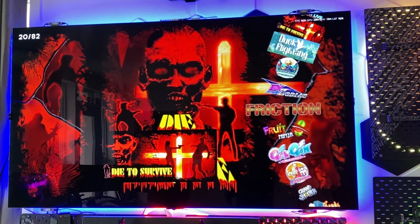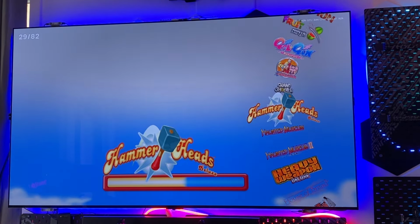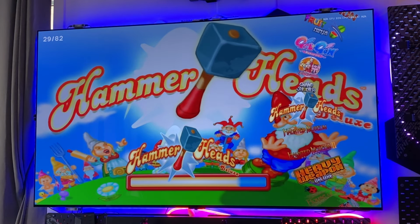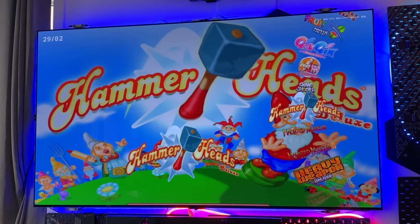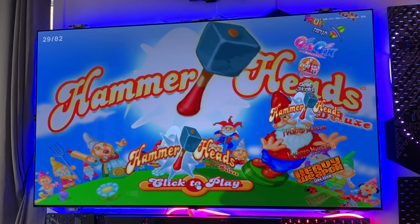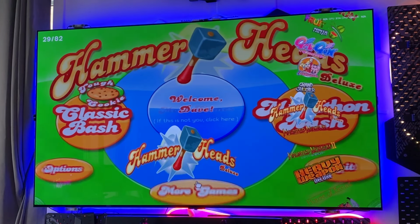Hammerhead. Where's the Hammerhead? That's an old game, okay? That's a really, really old game. Looks like a kid game. It's a hammer, okay? Every time you shoot, it's a hammer. Don't ask any question. But I added it. It's really, really old, but hey, if you have kids, it can be fun.